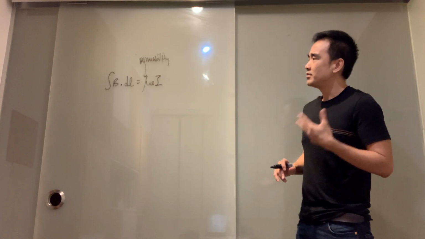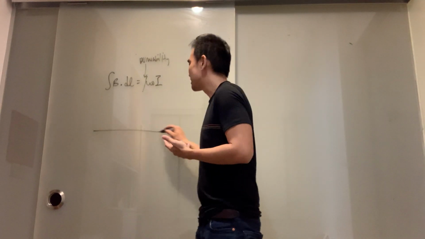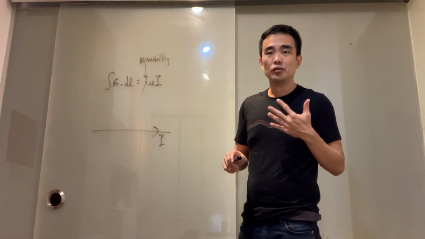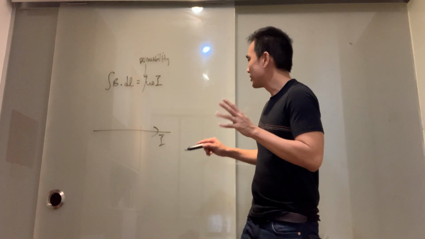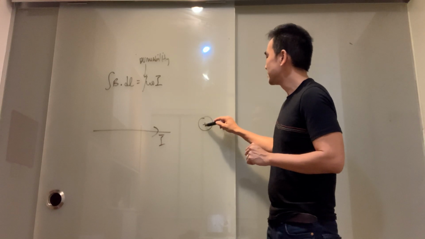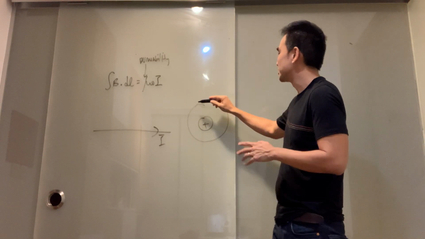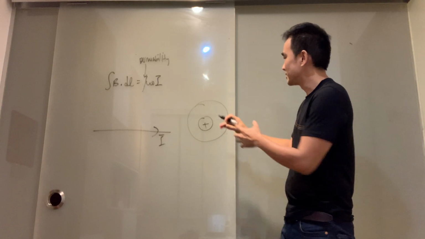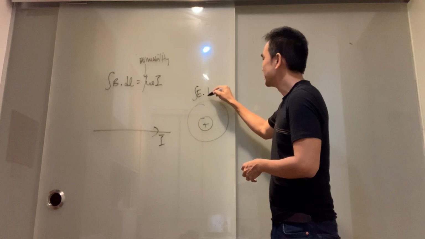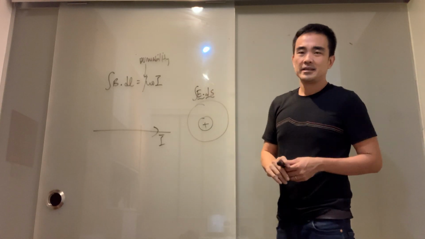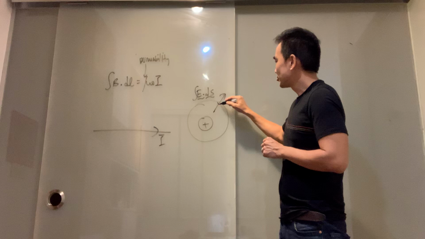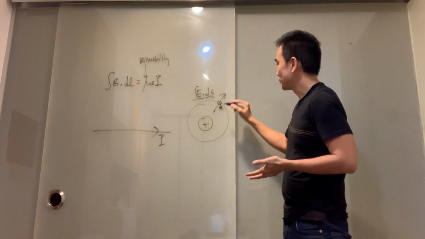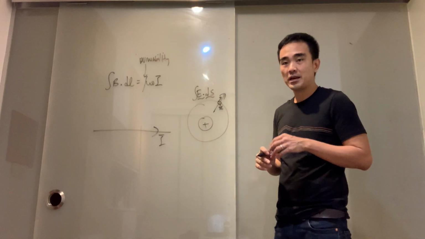So what is this B dot dl? What it means is that if I have a current over here, I choose an Amperian loop. Now it sounds really scary. Remember the last time we talked about the Gaussian surface? A Gaussian surface is a surface that we choose that encloses a charge. So what we have over here is a surface, that's why it is E dot ds. It's the E field coming out through the small little area ds, and we talk about area having a vector which is normal to the area.